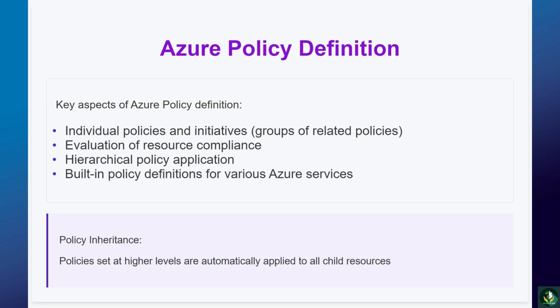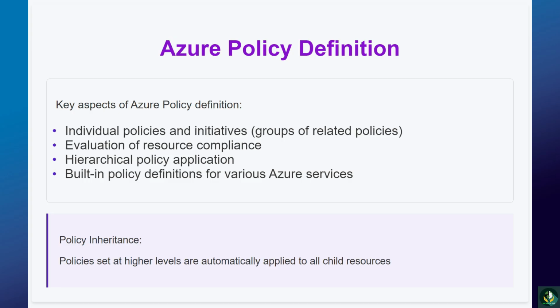Once policies are defined, Azure Policy continuously evaluates your resources to ensure compliance. This evaluation process is not just a one-time check, but an ongoing assessment that ensures your resources remain compliant even as changes occur in your environment. When non-compliant resources are detected, Azure Policy highlights them, providing visibility into potential issues and enabling prompt remediation.